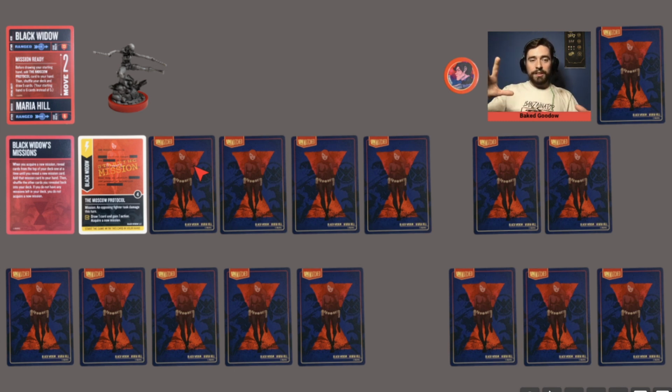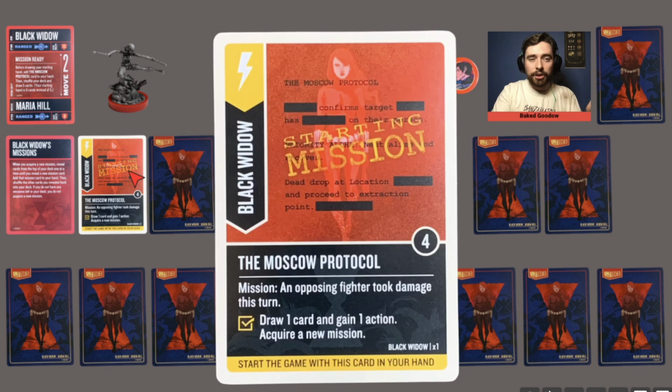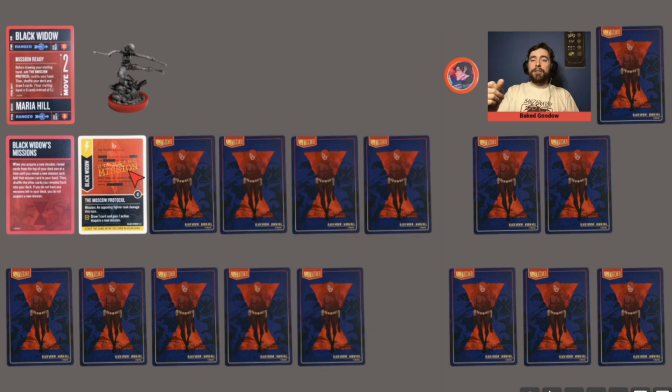Missions give you a lot of consistency because they find other missions. So you're always going to have some of them, especially because you start with one in your hand. That's basically your whole ability, is you start with the Moscow Protocol in your hand. So right from the get-go, you have a mission with a pretty easy trigger to find you a new mission, and that'll set you up for a great game, a little bit more consistent than some of the other unique cards.